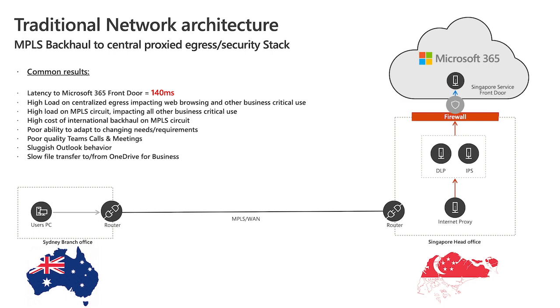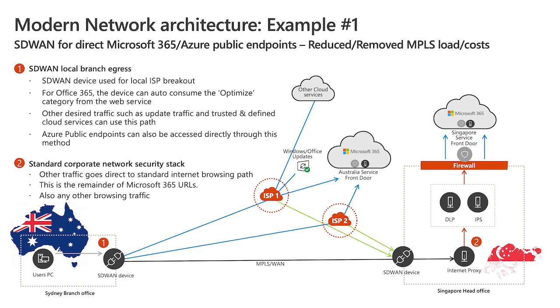Well, the most popular way we're seeing customers evolve to deal with this problem is changing the router that used to connect that MPLS between the two locations from a router to an SD-WAN device. And you'll see there we've got some additional connections into that SD-WAN in Australia now. We've got two commodity ISP lines that connect us to the internet locally in Sydney in this example. We've still got the MPLS circuit there that's plugged into the SD-WAN that connects us.